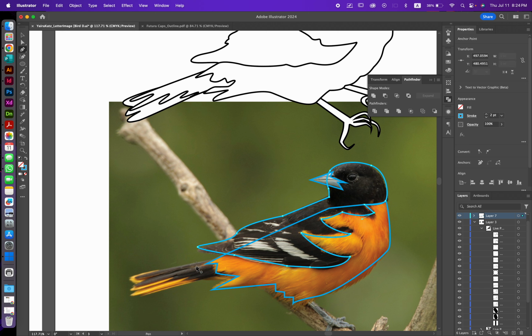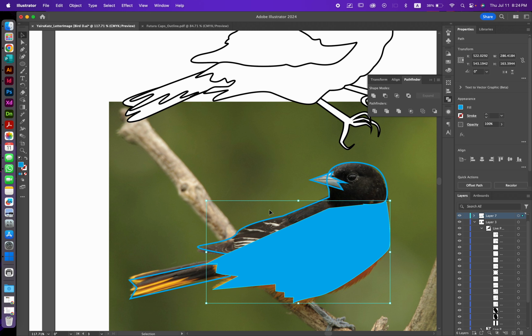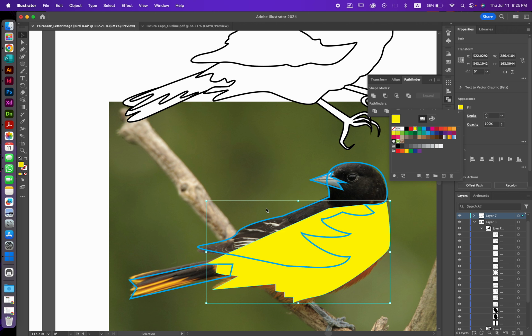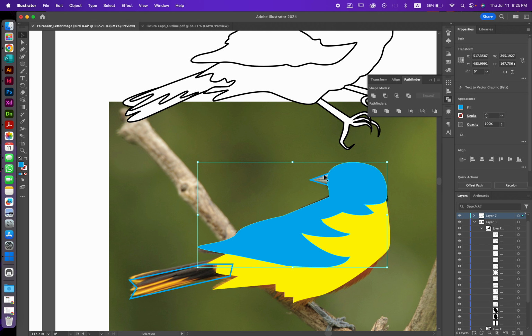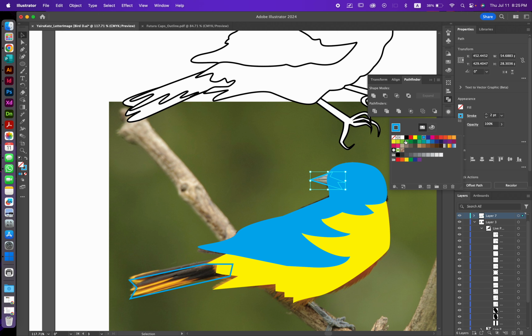Okay. We've got a few shapes going on here. And we just have to figure out what's going to be on top of what. So now I'm going to fill this one in with blue. Let's fill, or I guess this can be white. I'm doing yellow and blue for now. You do white and black for the end. And this goes on top. This is yellow.